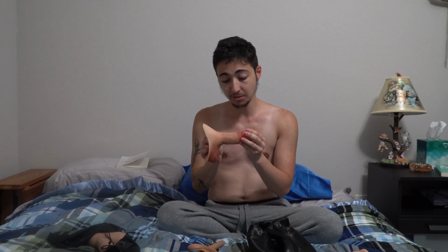I tried penetrating someone with this, and they couldn't really feel it. It was too soft was the problem, because I love how it looks. It looks great. It just has a fleshy feel, which is great and wonderful, and it's realistic colored. This is probably the best looking packer of any kind that I got. I don't know if there's a more realistic, better looking one in existence, but this is the best one that I've seen and found. But they weren't able to feel anything, so there was no point.